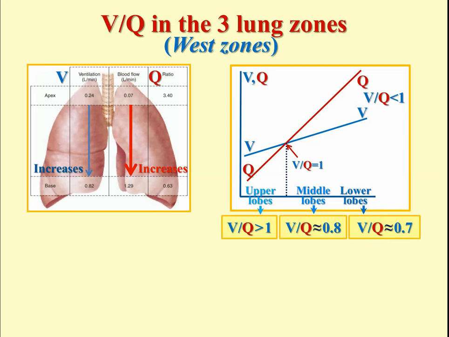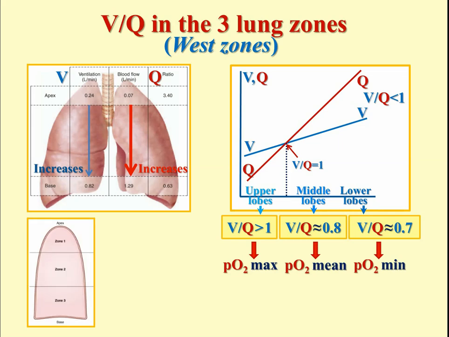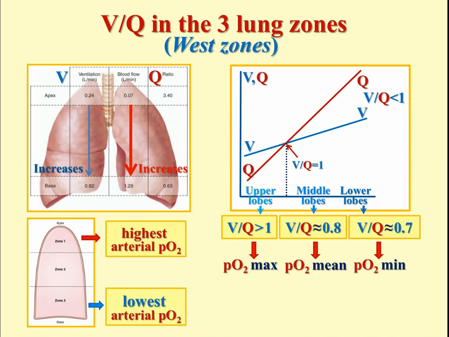Of course, when all blood that comes from the upper lobes, from middle and from lower, becomes mixed and goes through pulmonary veins back to the heart, the blood has normal characteristics. But initially maximal PO2 is characteristic for vessels passing through upper lobes, medium for middle lobes, and minimal PO2 for lower lobes. And when everything is mixed, it becomes of normal parameters. And for the standing person, we have the highest arterial PO2 above and in upper lobes, and lowest arterial PO2 in vessels of the lower lobes.